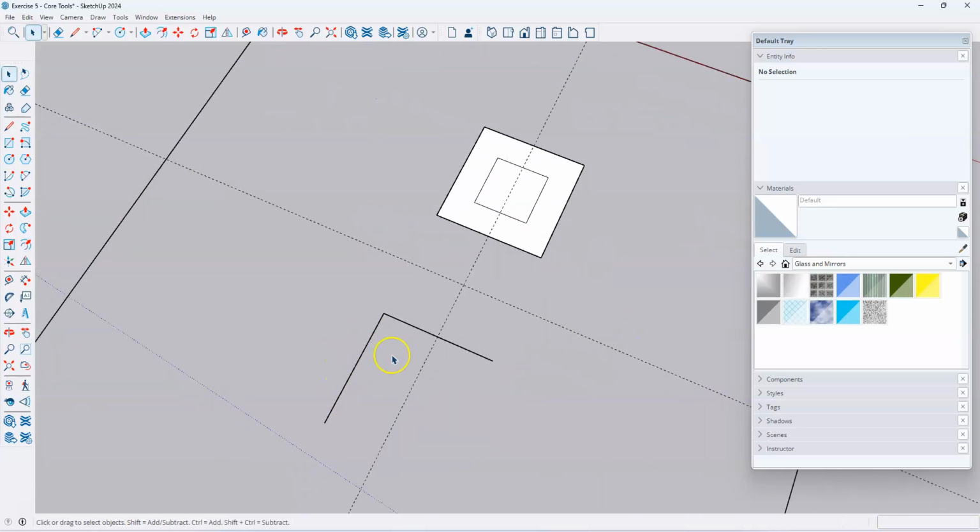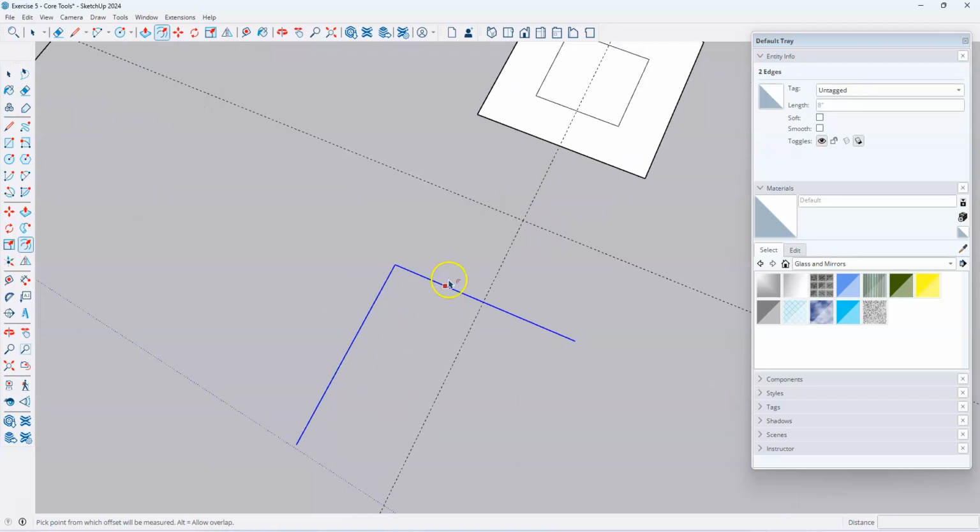And then these two lines down here, the offset tool does work on lines that aren't necessarily making a surface, but the only difference here is that you need to go ahead and select those lines first. SketchUp can't automatically select multiple lines at once for you to offset. So we select those lines that we want to offset, hit F on your keyboard to activate the offset tool, and we're going to offset these lines 1 inch outward. We click on the line, start to move your mouse outward, and again, you can just click to finish, but since we've got a specific measurement, we'll type 1, enter.